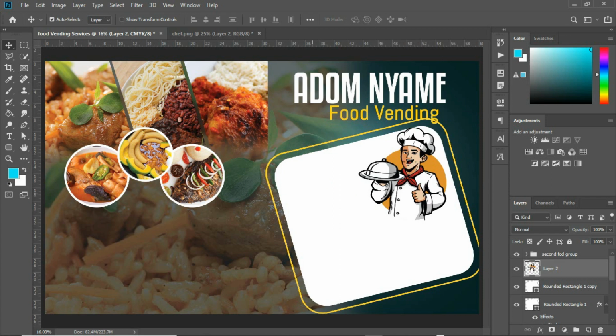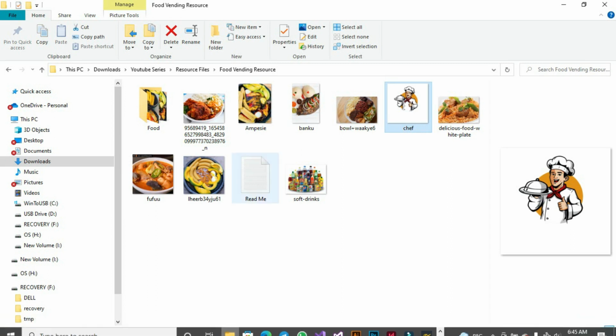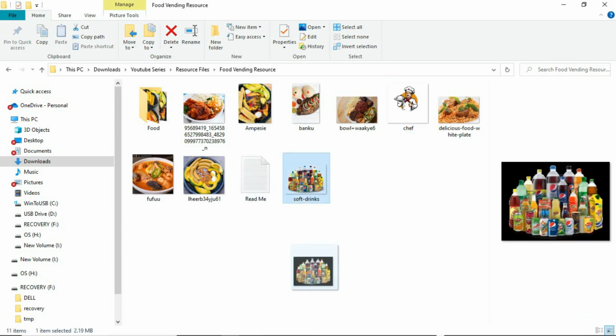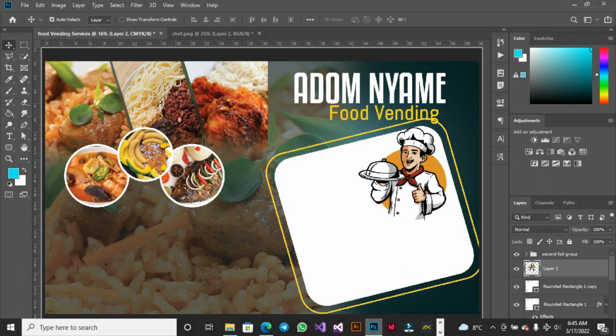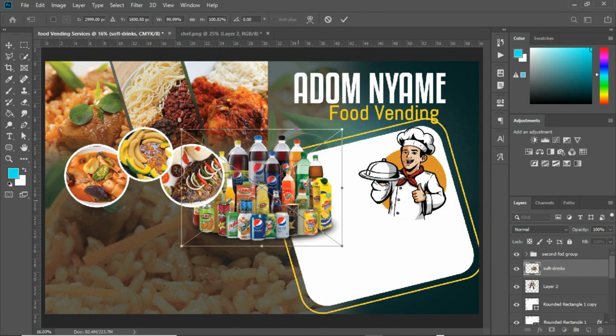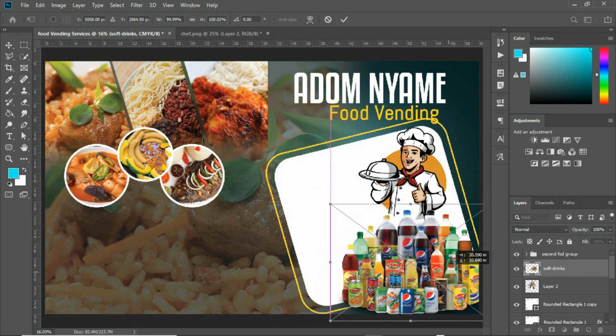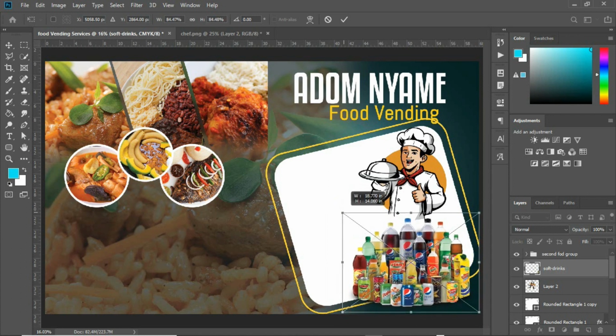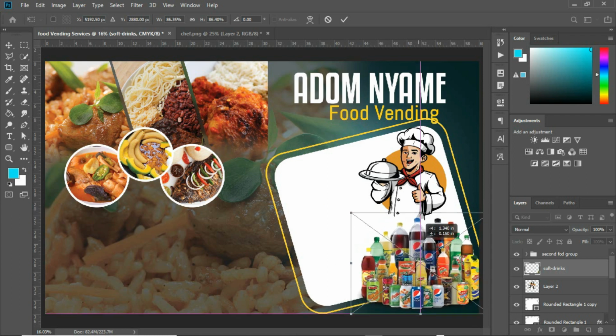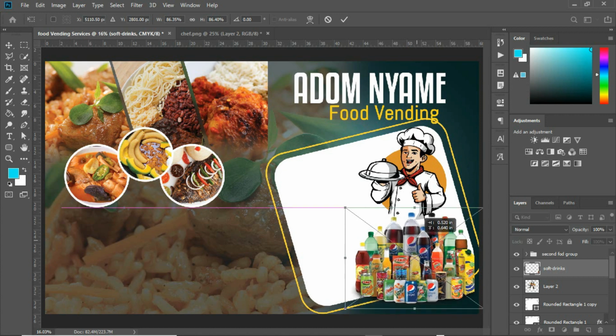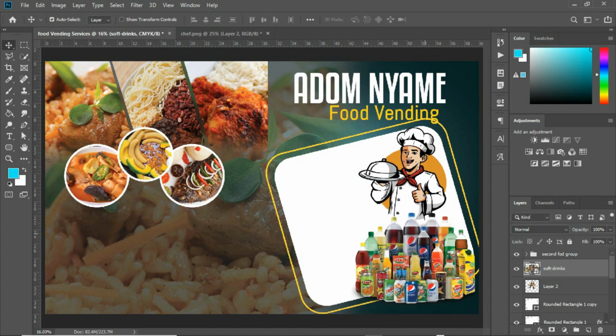The next thing I'm going to do is bring in the drinks. My client sells drinks as well, so the drink image is already in PNG format. Just hold this guy and we are going to drop it in here. Pushing this guy in here makes it look fun and great. If it looks way too big, we can reduce the size by holding our shift key, to something that looks nice for us. So we can drop this guy in here, and perfect, it looks nice, right?